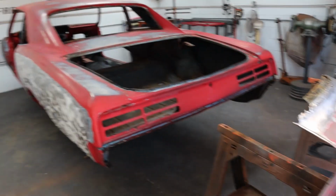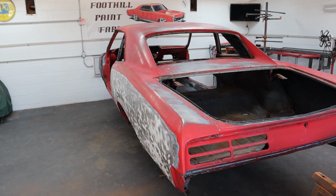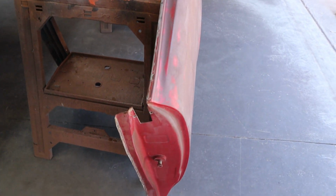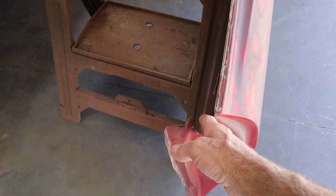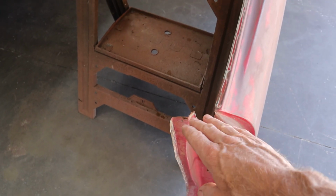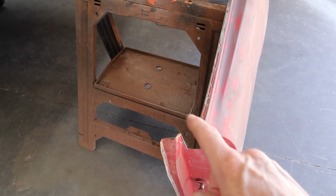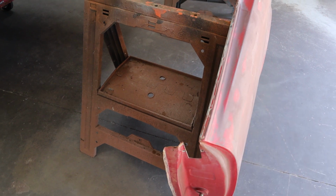Now this quarter panel is slightly different than Ruby. Now Ruby is what's called a sport coupe or sedan. Now this is off a hardtop. Now the hardtop has the window with no post, and it comes out into the door jamb a little bit. You guys know what they look like. So there's a hole right here, where on Ruby there is no hole because there's a post coming up. There's just a little jog in it. So what we'll do, we'll cut the parts off of Ruby, and then I'll weld that on there and grind it smooth. You'll never know it.